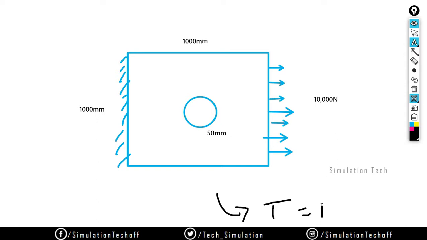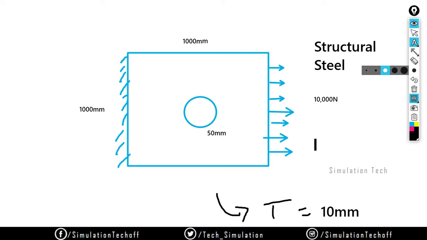And what is the thickness? The thickness is 10 mm. And which material have we used? Structural steel. Okay, structural steel we have used, or else you can give the Young's modulus value directly, 2.5 into 10 to the power 5 Newton per mm square. Okay, so this is our configuration. If anybody wants this, just make it as a note or take a screenshot. It's up to you.